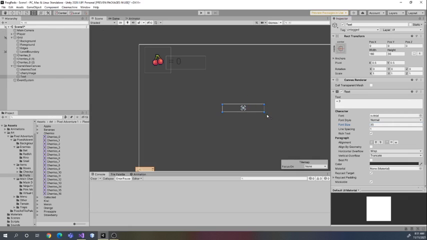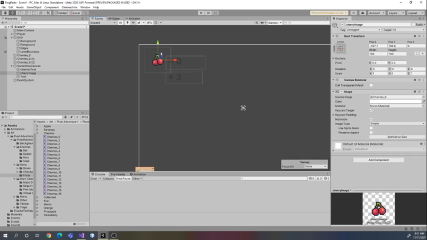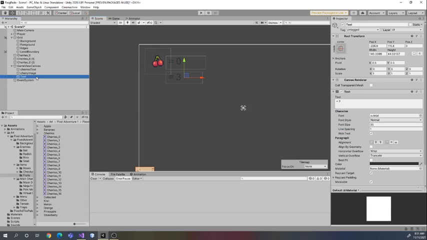So you just need to go to the rect tool and then stretch it so that you're able to see it. And then we can go to the move tool and move it over so that it lines up with the cherries here. And with the text, we're going to rename this to health text so that you know which text box is representing the health.